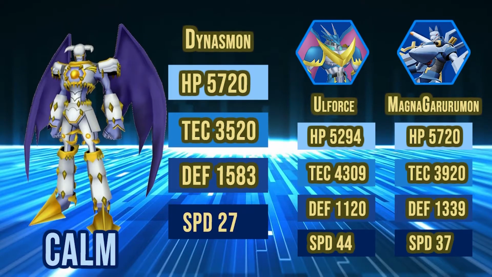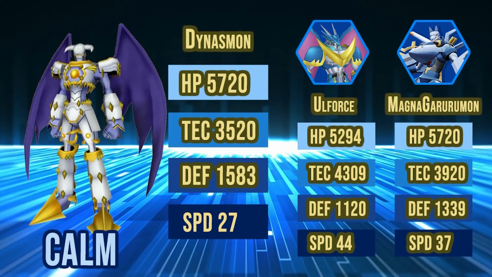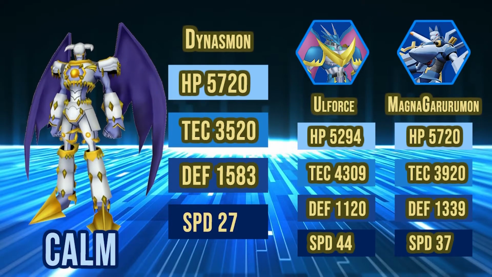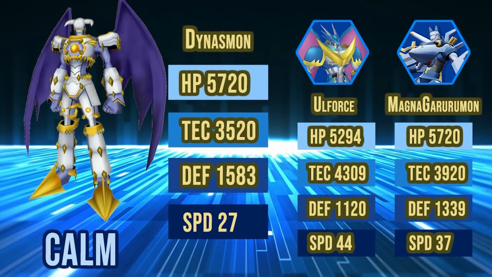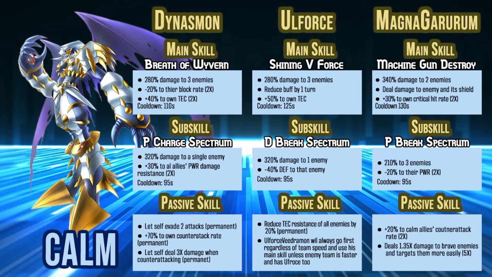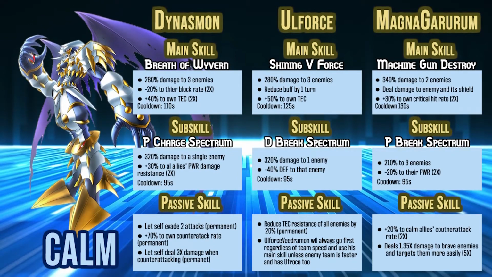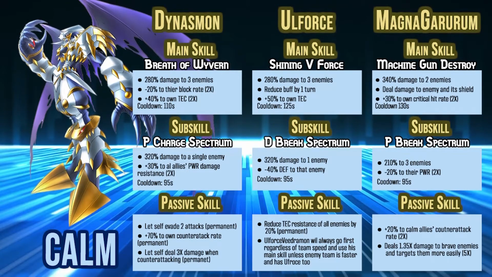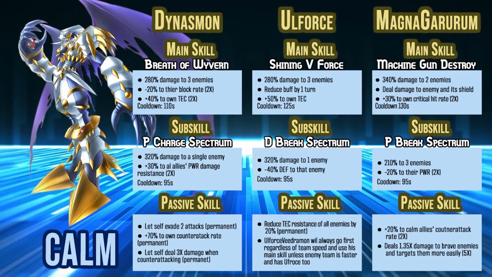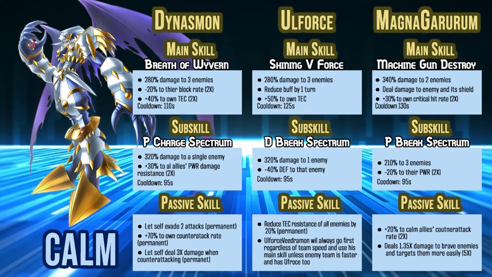And lastly, going to their speed, Dynasmon's speed is about average for your Calm Mega Digimon. Managarurumon is slightly higher just because he's a different story, and Ulforce is extremely higher because he's a Royal Knight. So moving on to the abilities, Dynasmon is a pretty good attacker. He provides a small enemy block rate debuff, and he buffs himself and his allies. He does 280% damage to 3 enemies, while decreasing enemies' block rate by 20% for 2 turns, and increases his own tech by 40% for 2 turns.